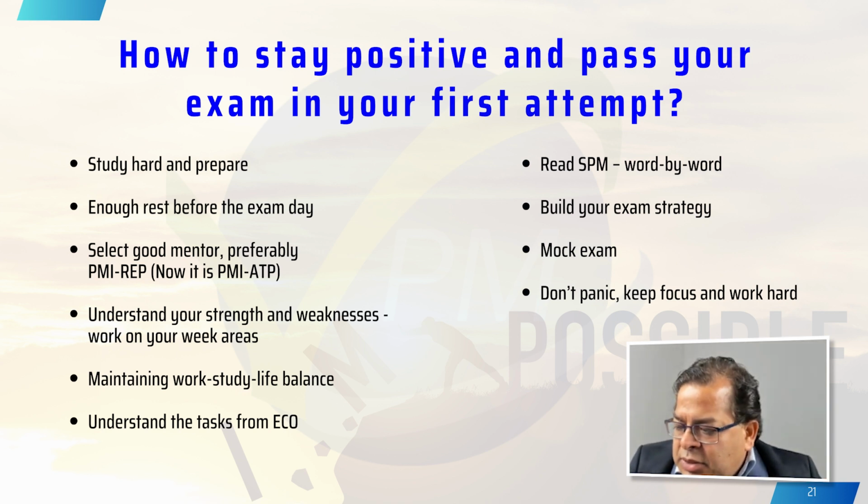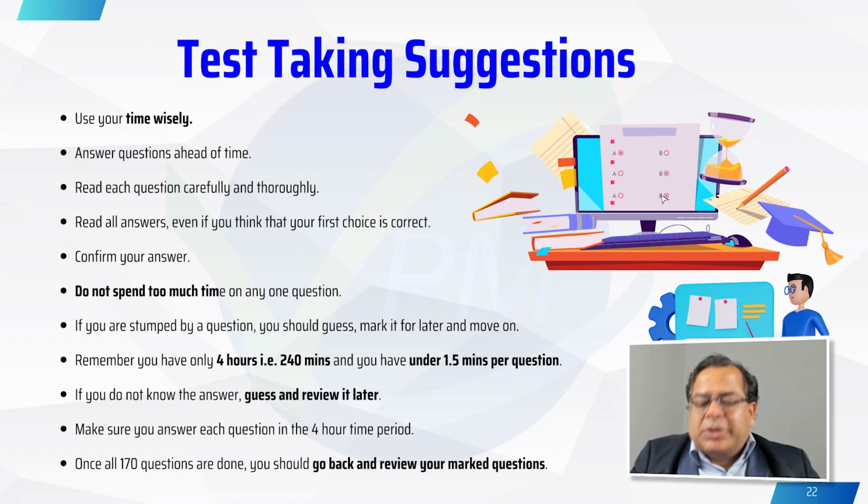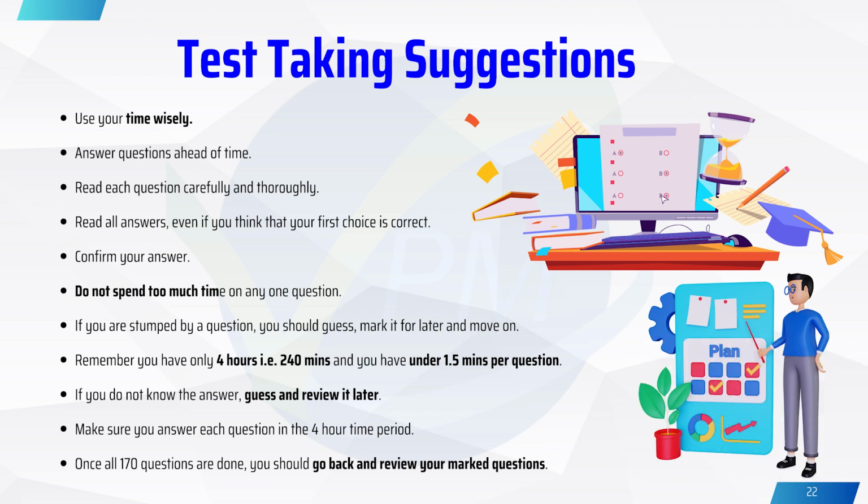All right. Other tips: pick the right mentor, the ATP, authorized training partner, and understand your strengths and weaknesses. All these things are very important. But when my students go to the exam, why are they finishing in 2 to 2.5 hours and passing? Because they are under control. Yes, studying and doing mock exams are very important. But the last night they slept very well, woke up in the morning, and went to the exam feeling very comfortable. Right?